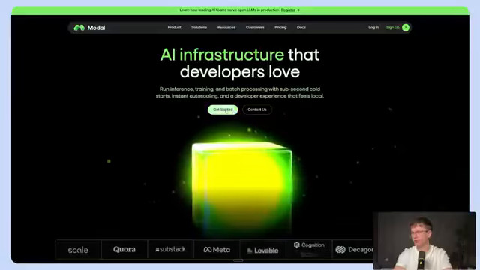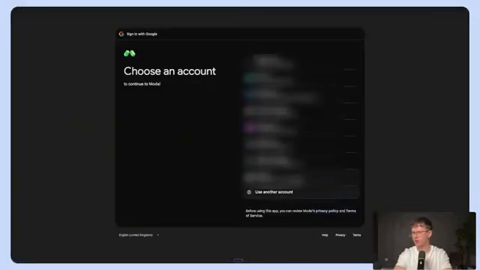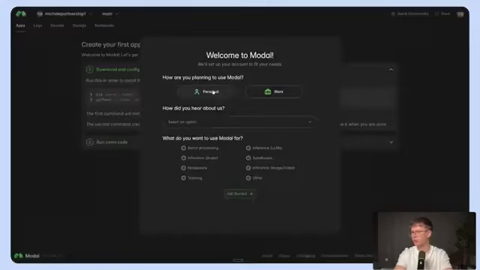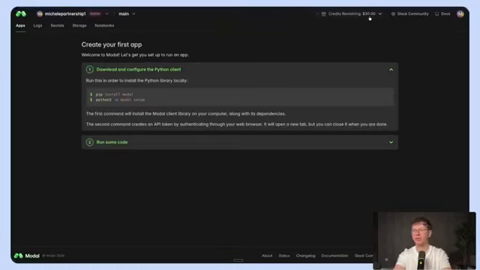So first thing we want to do is press get started. You can then sign up to Google right here. You can choose your account, press continue. You can do personal, and then you can get started. And one important thing here is that we get $5 of free credits, but you can also have $30 of free credits if you add your card details. So once you add a payment method, you should be able to see that you have now $30 of free credits right here. Now you do get charged 50 cents for the actual verification, but it's worth it because then you get 6 times the amount of money that you can use on your own account.